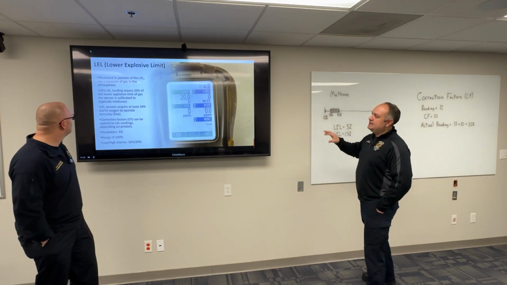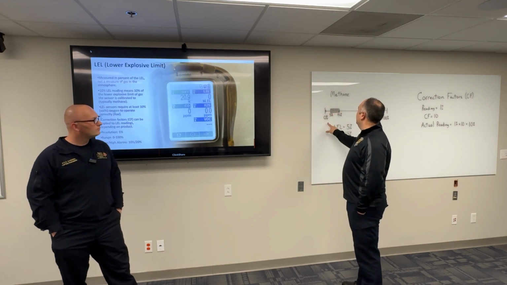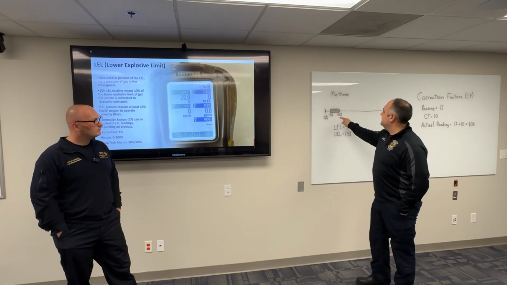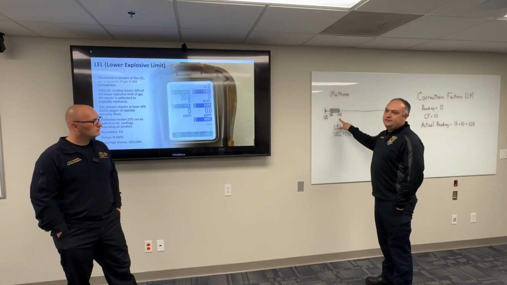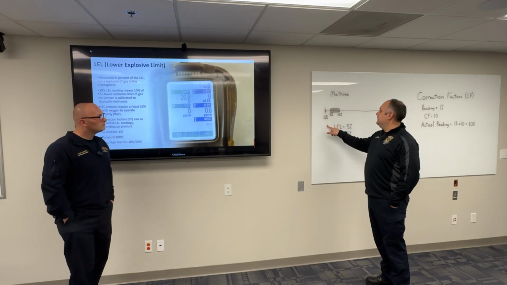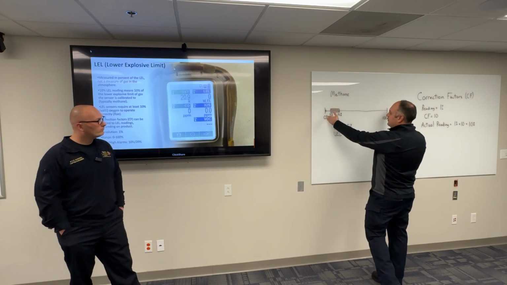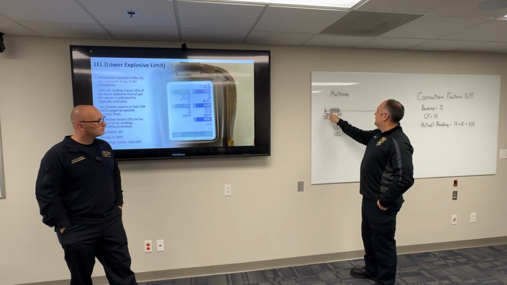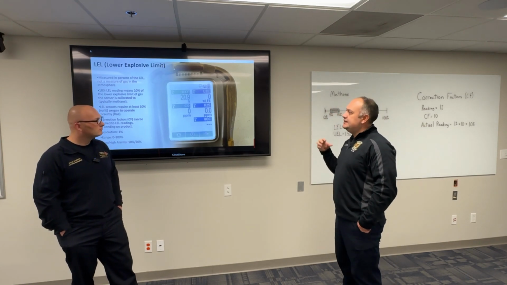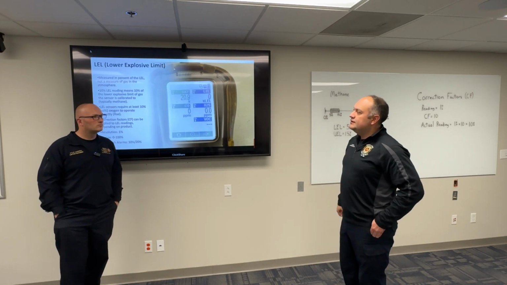But if we're talking about 10% of the LEL, we're getting that reading here on our meter. What that means is 10% of the LEL of methane. So our LEL sensor is calibrated to methane. Methane's LEL is 5%, all the way up to 15% as the UEL. So in this range, we're going to go boom, right? So 10% of the LEL isn't 10% by volume. If we're taking the volume of the room as 0 to 100, 10% of the lower explosive limit is way down here. So you don't need very much to get to that 10%. So that's something to consider. If it's calibrated to something else, just know those numbers and know what you're looking at.